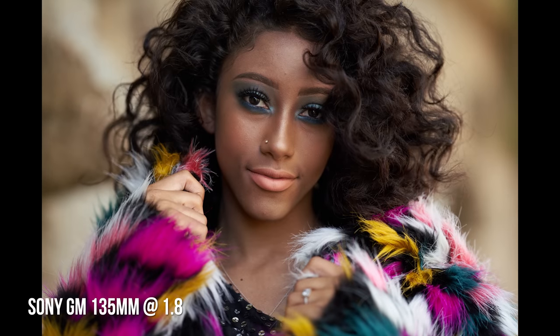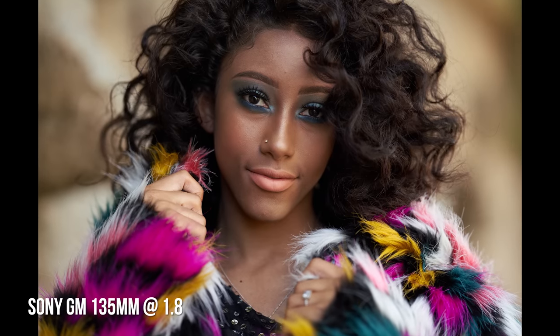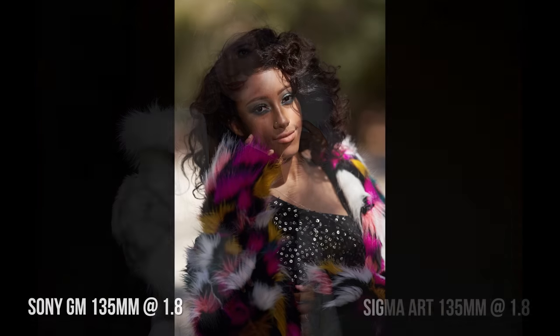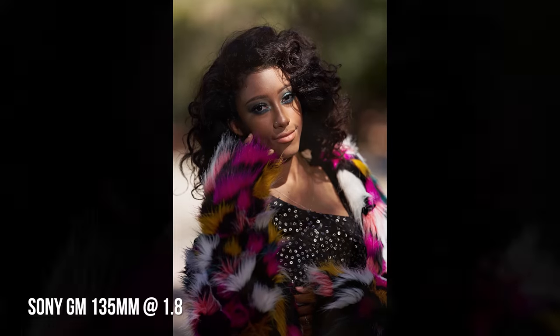Both of us were shooting with the 42 megapixel Sony a7R III, and the photos coming straight out of both 135s are incredible.